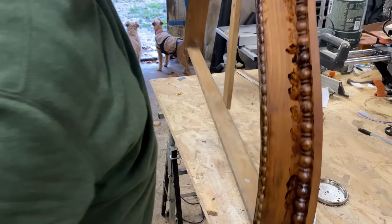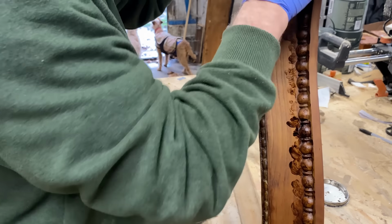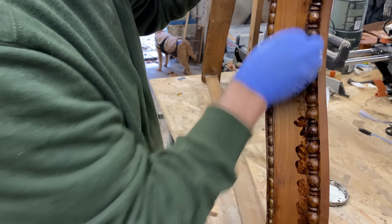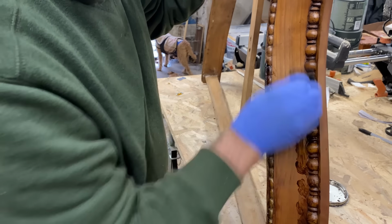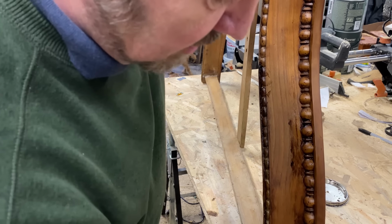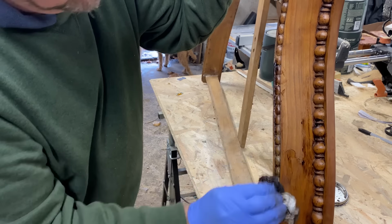And again, this is not the final rubbing, polishing, but this makes sure that there's not too much excess on it, because that dries, and it is a pain to get that off. So you do that right away, and then you buff later, and it's very rewarding, trust me.